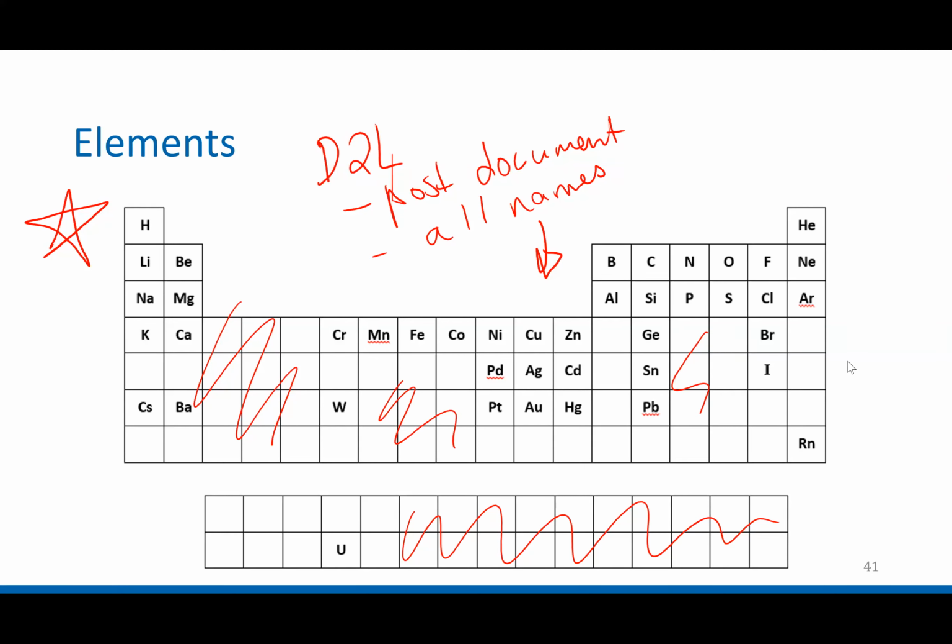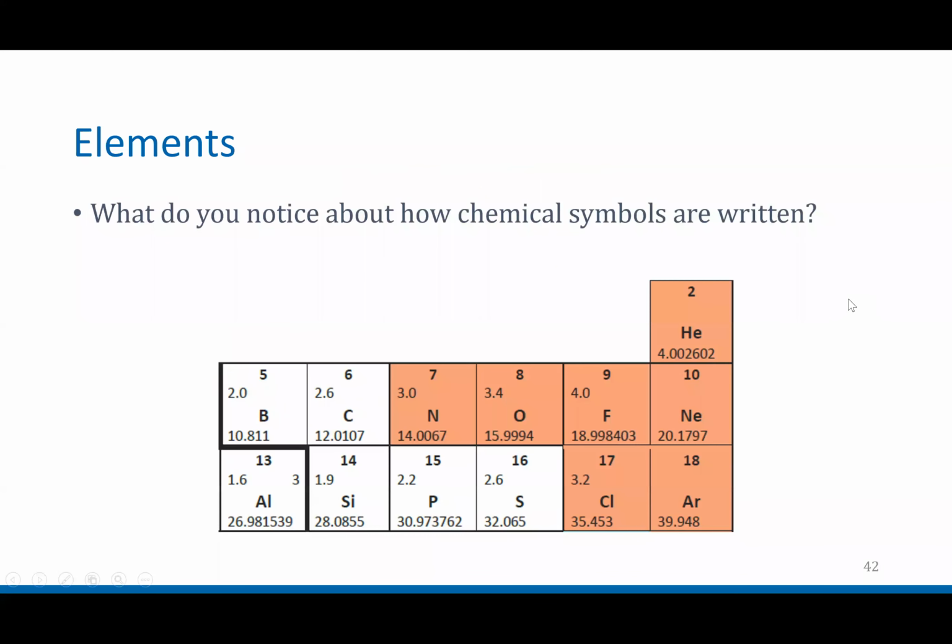So I'm going to move on from that because, again, there would really be no point for me to read all these out. You wouldn't remember them anyways. I have a document that lists all of these. You can use that document for your online quizzes for sure. You're going to need it for your next quiz, wink, wink. But on a test, you will be expected to know them. It's not as hard as it looks.